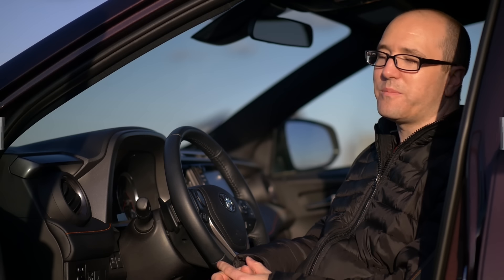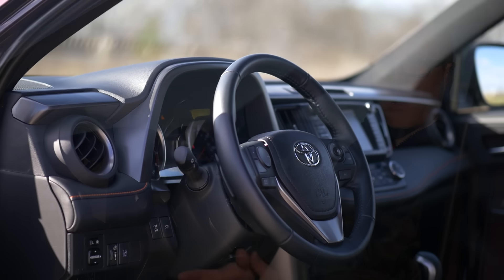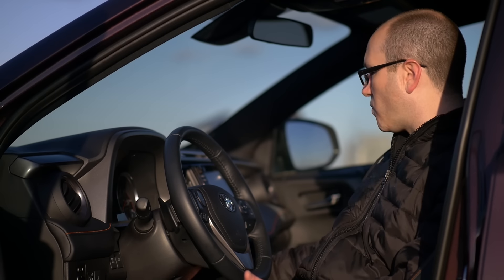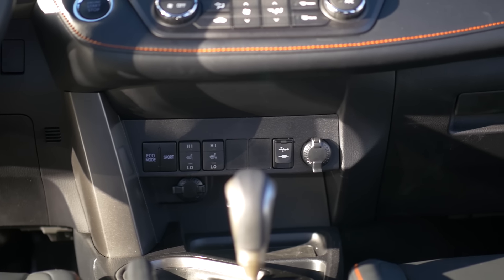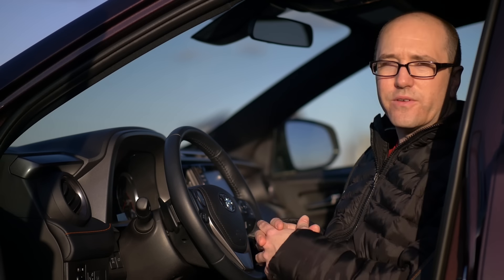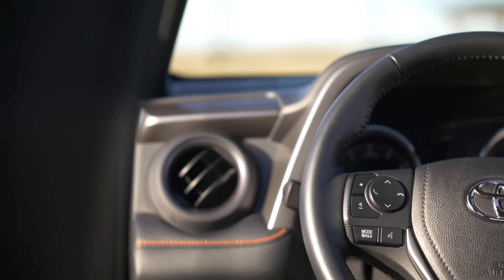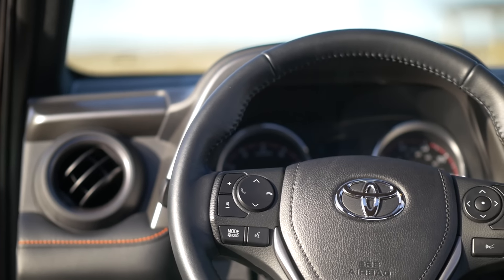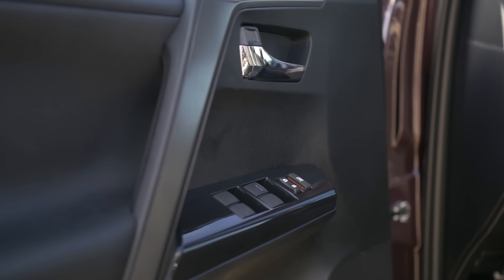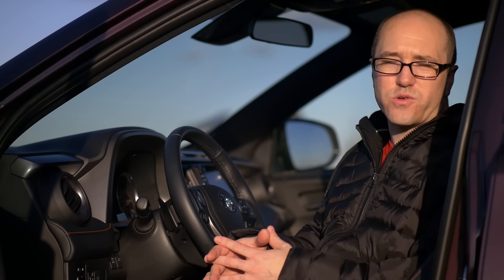One of the best things about the interior of the RAV4 is how Toyota has been able to blend elements from their truck platforms, like the new Toyota Tacoma — which is a great truck interior. You have these more ruggedized feeling switches, and some of the placement of the switches, vents, and plastics feels like it's lifted straight out of a truck. But they're not neglecting what car people like — the soft touch plastics, materials, steering wheel, turn signal and wiper stocks feel very car-like. They've blended both here, trying to appeal to both car and truck people.